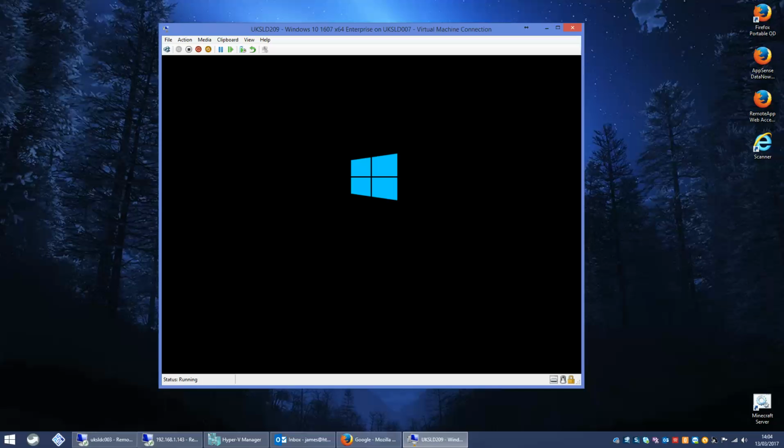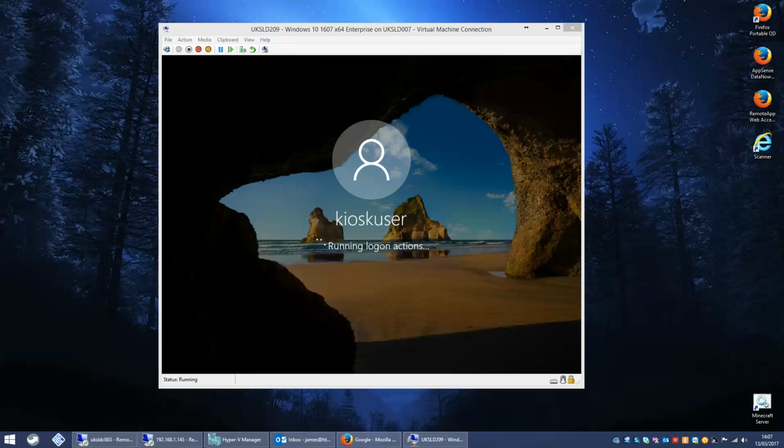So we'll just let it boot back up now. Okay, so just a brief pause there to allow it to boot up, and also for me to quickly peruse my email there. But as you can see, the machine has booted up now, and this time it is doing the auto logon as we expected.